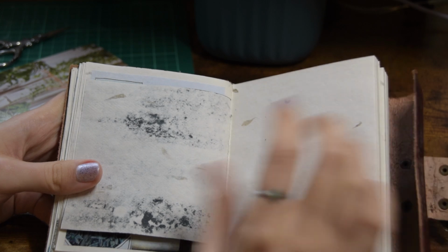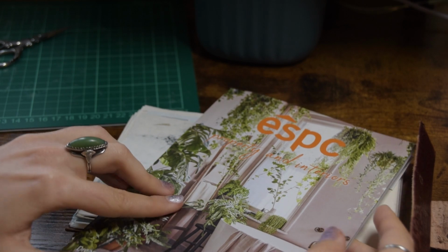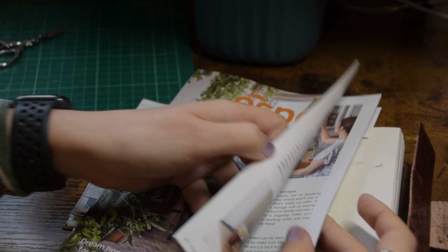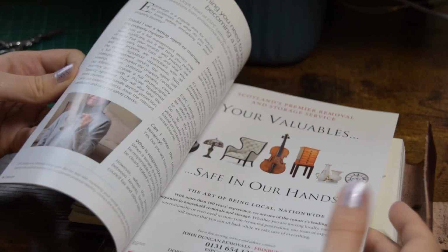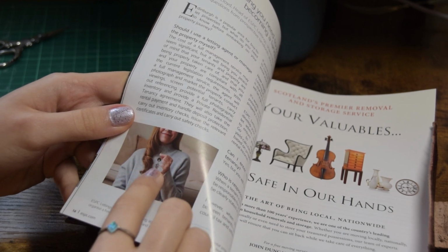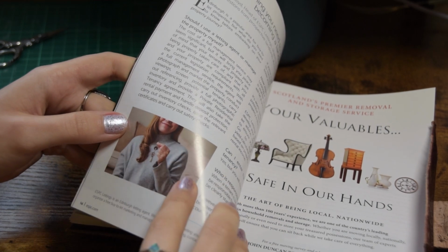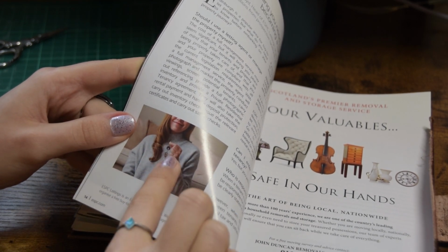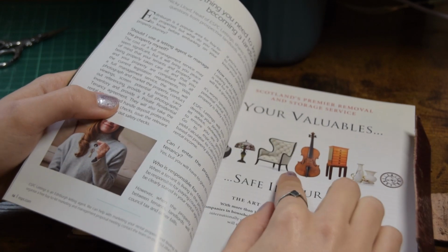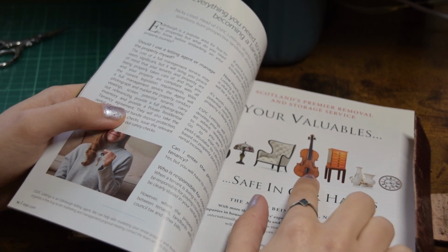So what I was thinking is, I have this advertising leaflet again that I'm pretty sure I got in the mail as well. I get tons of these. And I found this little lady here who is missing the top part of her head very conveniently, and she's holding a key. So I could cut her out and then put something to continue her head. Originally I thought that I could do it with one of these, especially the violin. I think the violin would be quite cool.